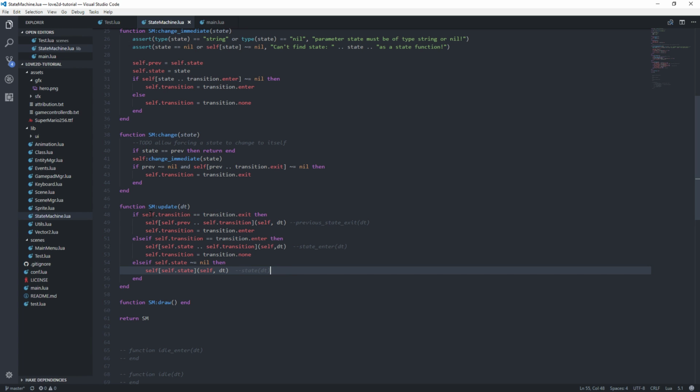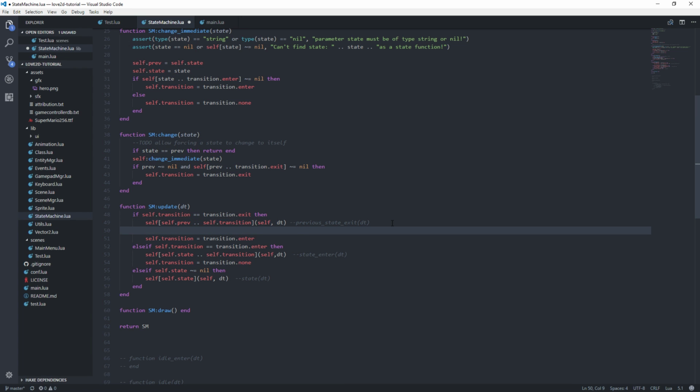So if we have an exit transition, if the transition is an exit transition, then we'll take that previous state and call its exit function. And then we'll set the transition to enter. But you know what? We only need to set the transition to enter if the new state, oh my goodness, this gets to be a wall of text, doesn't it?